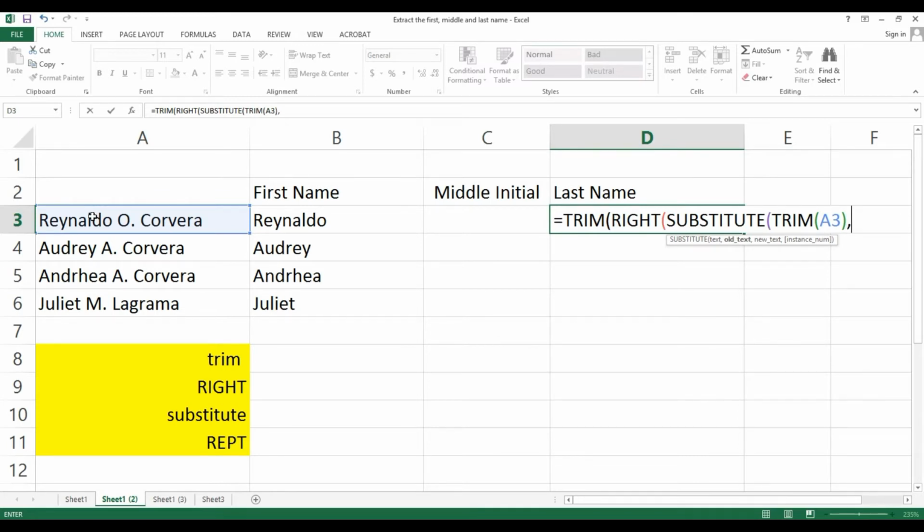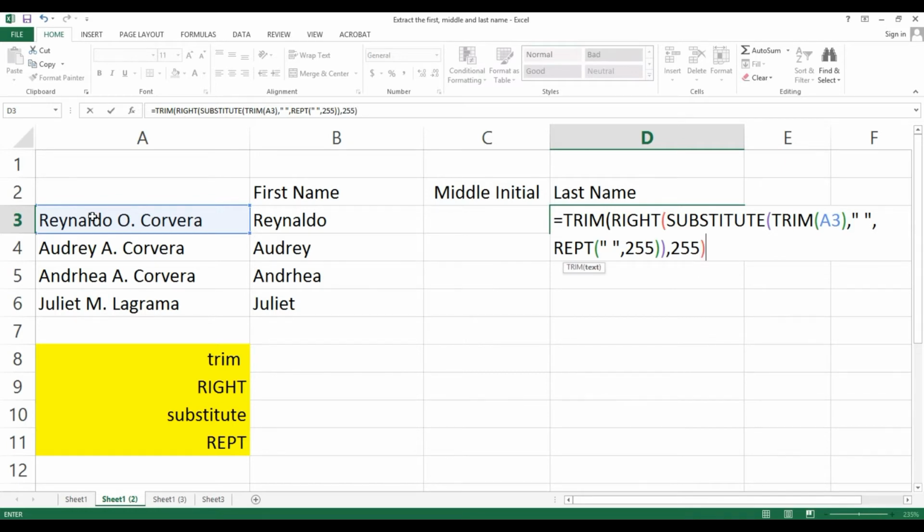Now I will substitute to blank: double quote, space, double quote, this is the blank, and I will type REPT function, 255, this is the maximum characters per column, then close parenthesis, another close parenthesis, then comma, and the last number of characters, 255, this is the maximum.